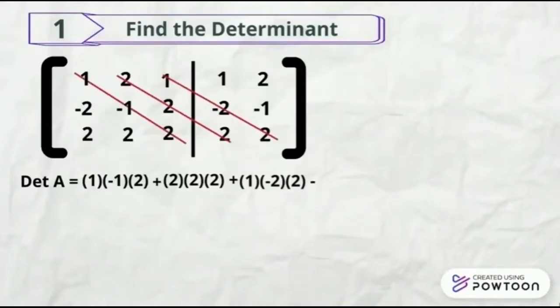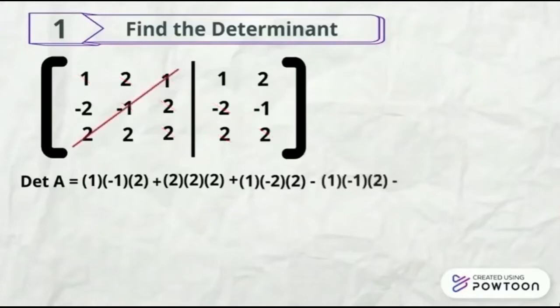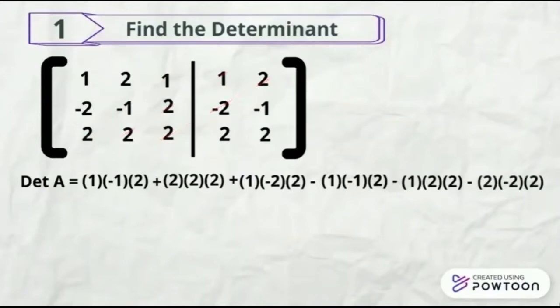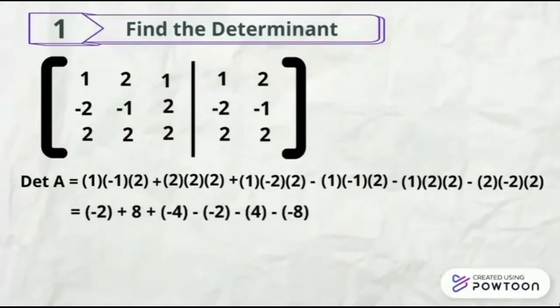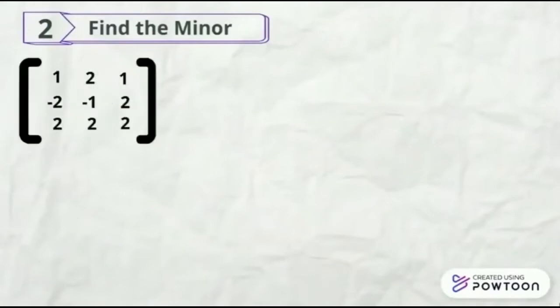Another example, if we want to find the minor of row 1, column 2, we will cover up the elements in row 1 and column 2, which leaves us with 4 elements in matrix A. Take -2 multiplied by 2, then subtract by 2 by 2. Solve the equation and we will get the minor in row 1, column 2. Use the same concept to find the rest of the minors in matrix A as shown. Answer as shown in our video.